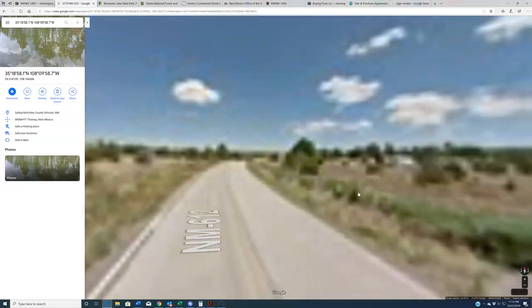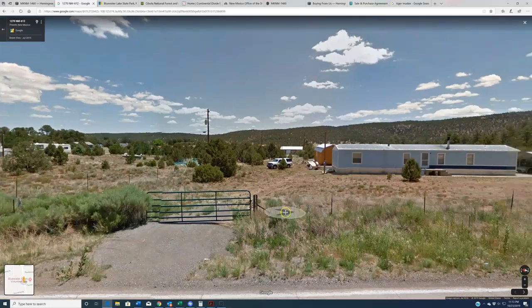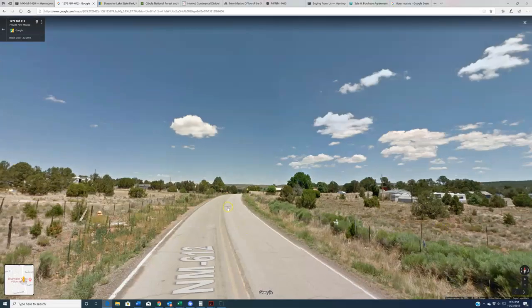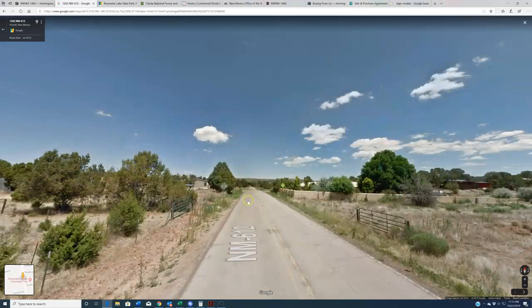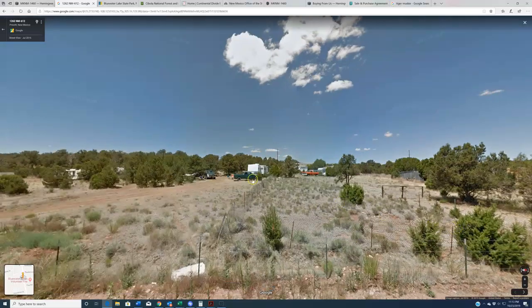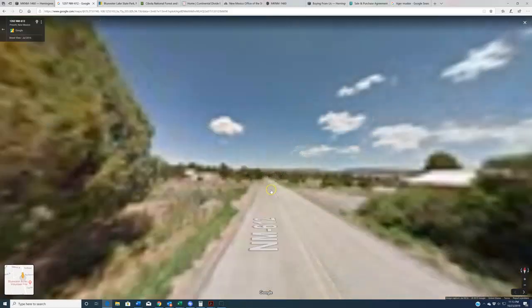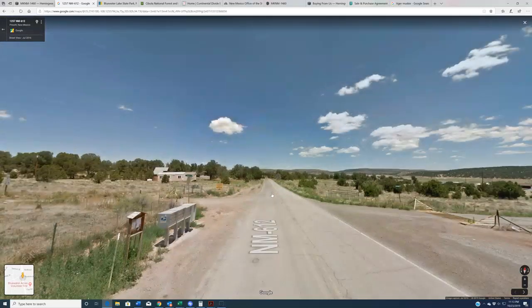We zoom in here on the map, and you kind of drive the region, and you see what's out here. You look at these things and you know, okay, mobile home with cement foundation or not, it could be out here. Additionally, if we zoom through this area, you're going to see some RVs, some mobile homes parked out here, cars parked indiscriminately, etc. This all suggests to me that my assertion about there being no zoning and nobody caring if you want to do something like a tiny home is probably correct.